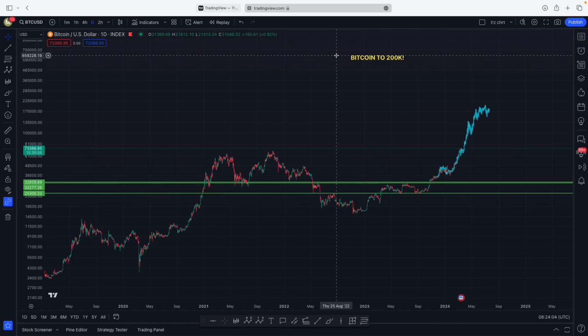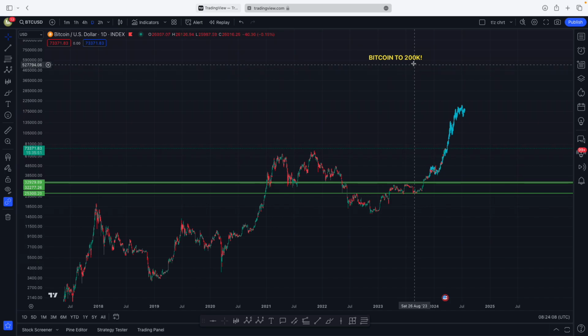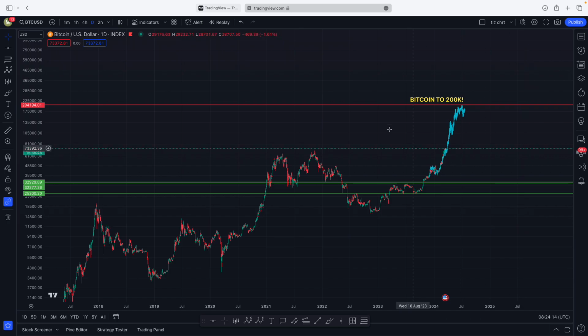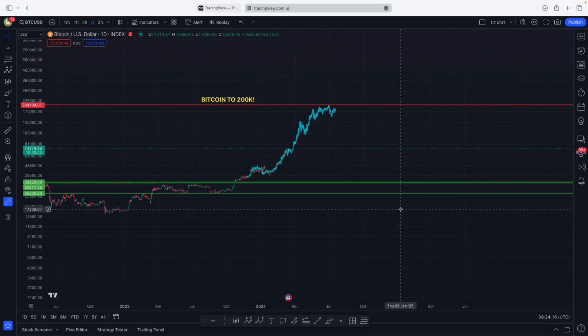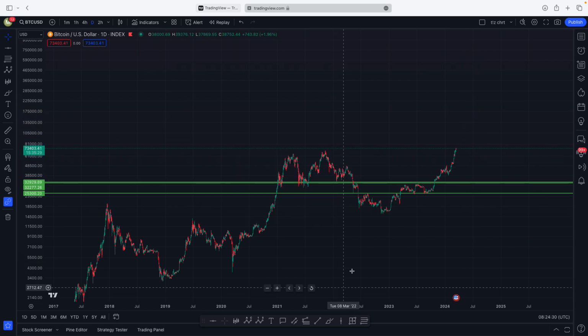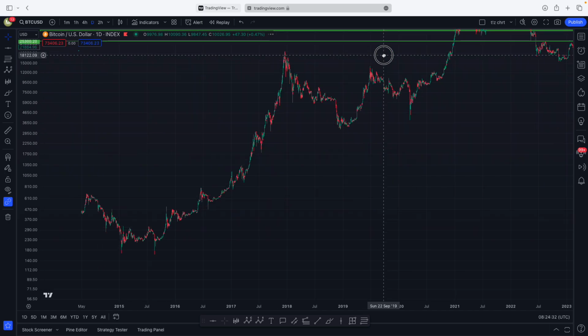Today I want to show you the ultimate bull case for Bitcoin. We have been speaking about bearish options for Bitcoin quite some times already. Today it is time to take a look at the actual bull case. As you can see, this fractal from the past for Bitcoin leads us to a price of 200k, but I want to break it down with facts today for you guys. So stay tuned, it's going to be a short video. You're going to get all the infos that you need.